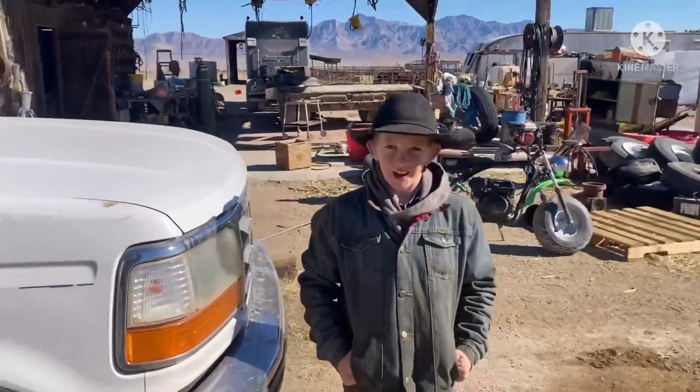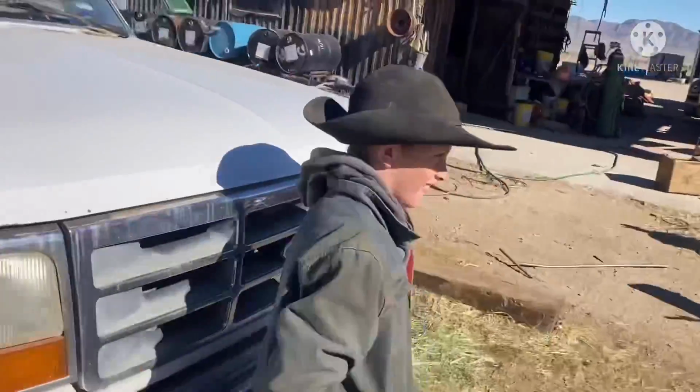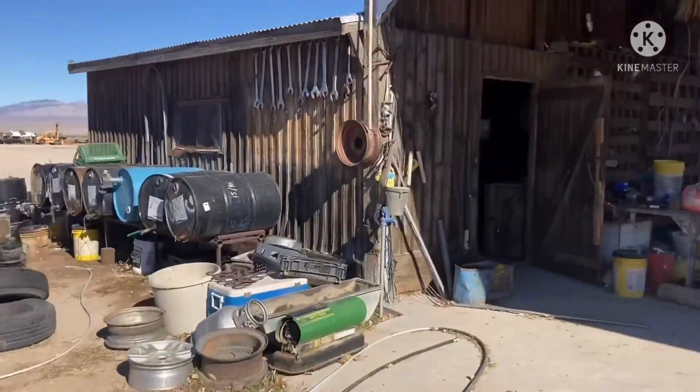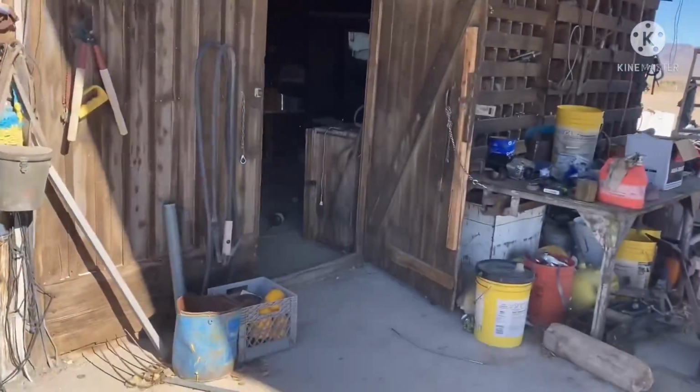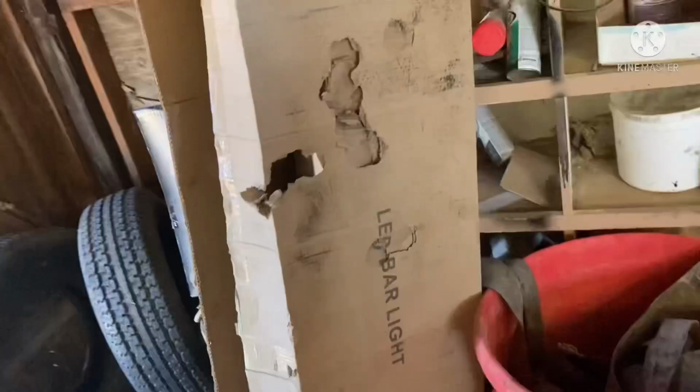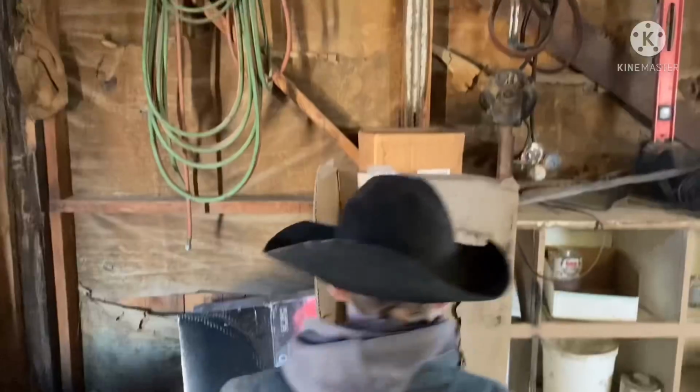Find the light bar? No. I got them hid away. I didn't want anybody getting into those. I didn't even know we had any extra light bars. Been saving it just for this. Woohoo! Check out this. I thought that was something to do with tires. LED bar light. That's it right there. Should be two of them in there.